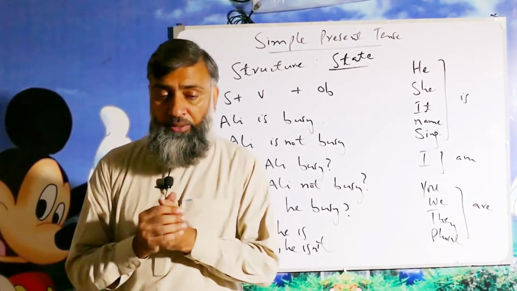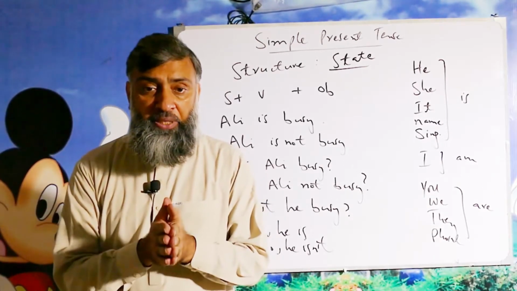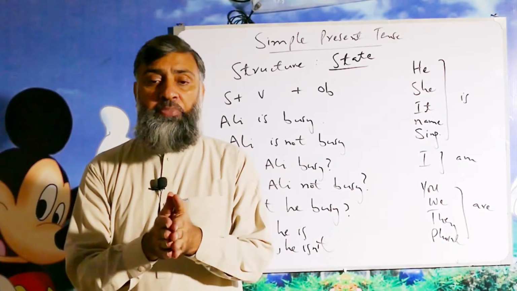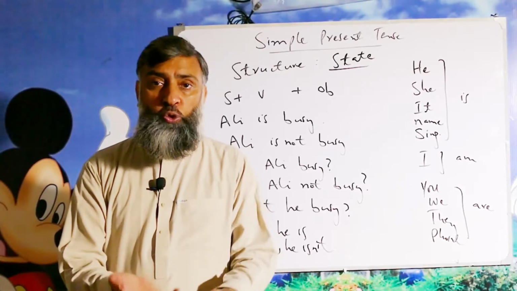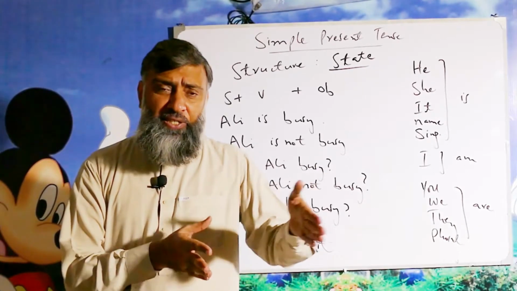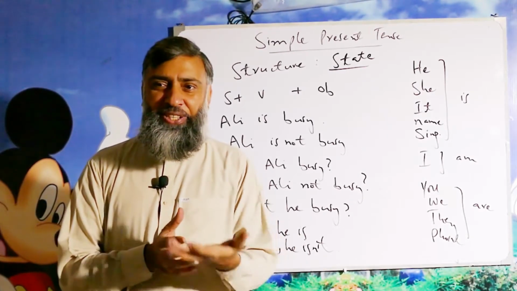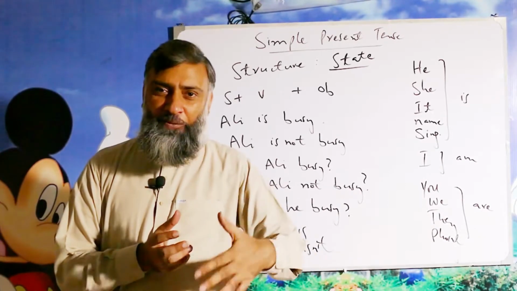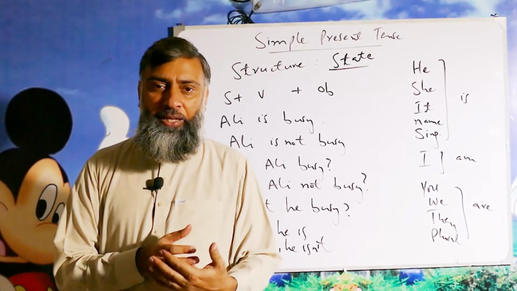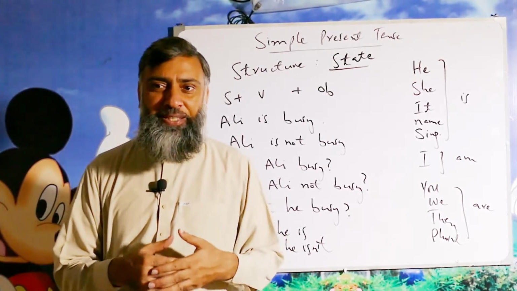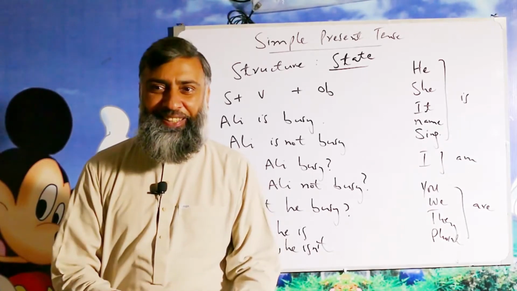State, I have already told you, shows the presence of something, the condition of something. Examples like I am busy, I am hungry, I am thirsty, or I am a teacher, or you are a student. In each and every case, is, am, are are used, but they don't show action. They just show the condition or state of something. So the literal meaning is state, halat किसी चीज की. I am hungry, मेरी हालत hunger की. I am thirsty, मेरी हालत thirst की. I am busy, मेरी हालत मसरूफियत की.